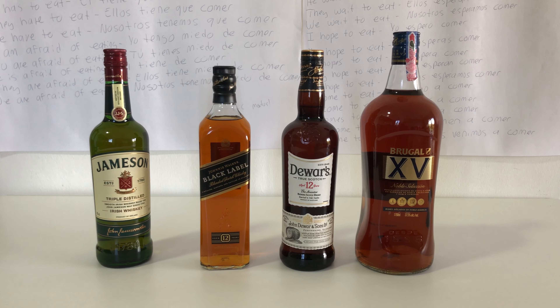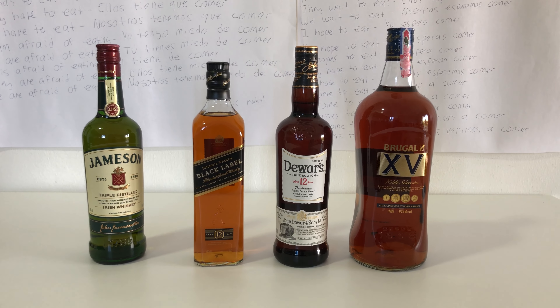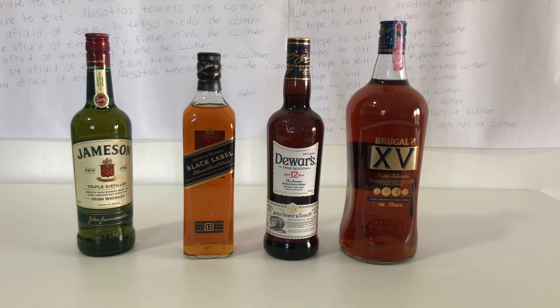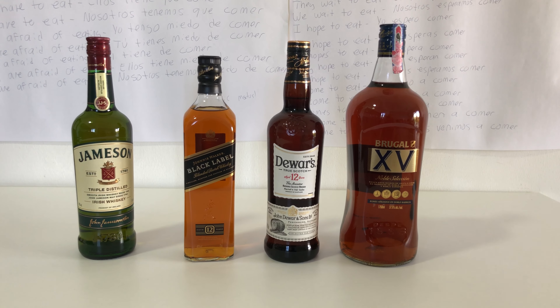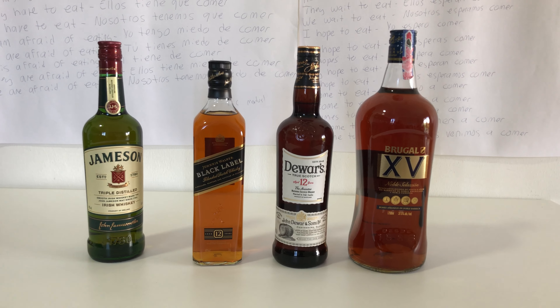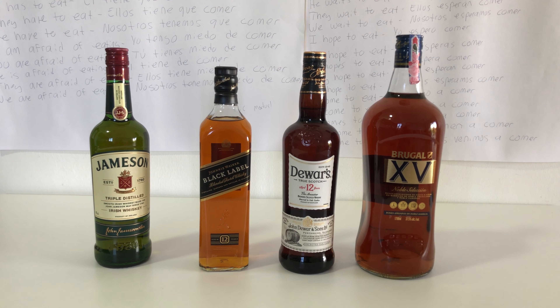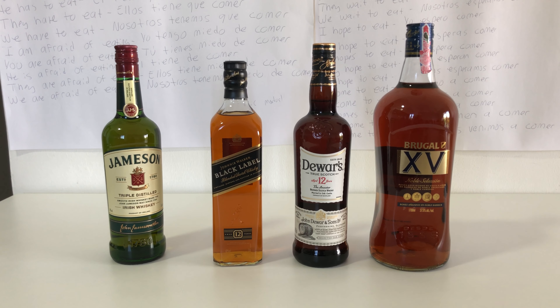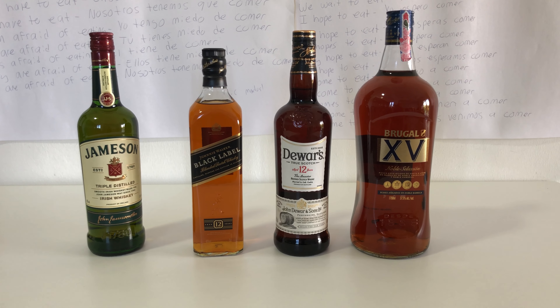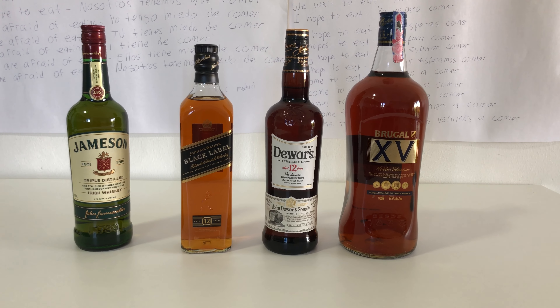On my right and your left is the Brugel Dominican Rum. That's not the one I normally buy — it's a little bit more expensive. The one I normally buy is like 1,100-something pesos. The Duero's 12 and the Johnnie Walker, depending on what day, if they're having a special, could be between 2,100 and 2,400 pesos. As you can see, the 750 milliliter of imported American whiskey costs almost double what the Brugel costs. This particular Brugel bottle is an upgrade from the one I drink — that's 1,100 pesos. It's negro, it's black, it's good to me. I think this bottle is about $1,500–$1,600; I can't remember exactly, it may be a little bit more.